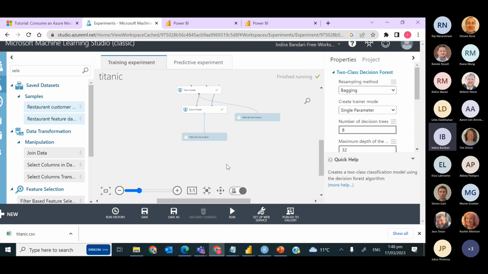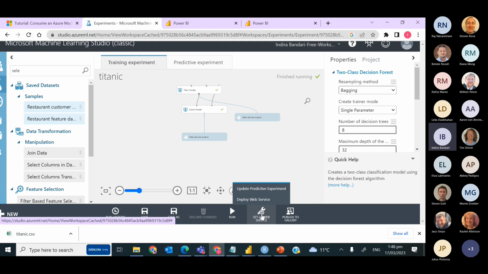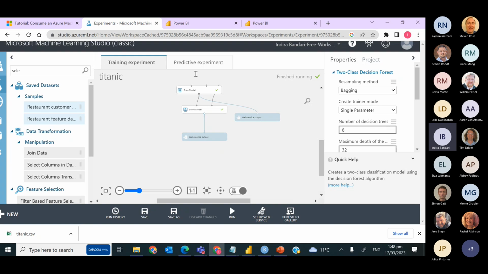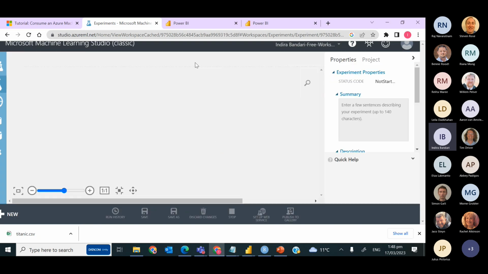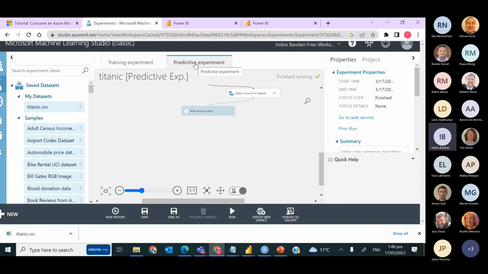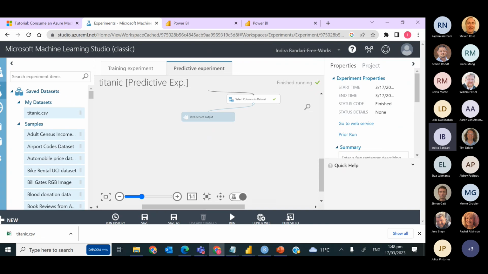Once we do that, we can run it. I've already run it. And after running, if you are happy with the model, then what you can do is you can set up web service and then create a predictive experiment, which I have already done. Once you create a predictive experiment, it creates two other components, like the designer one.